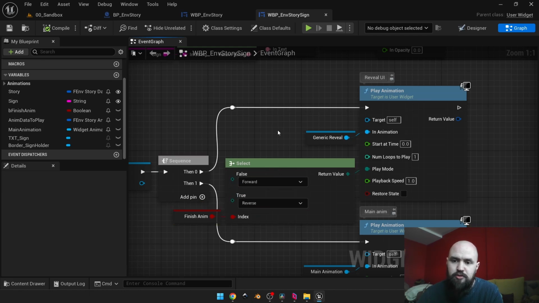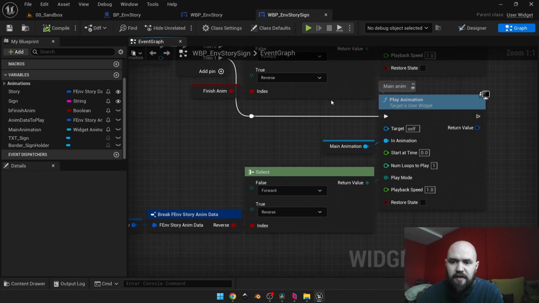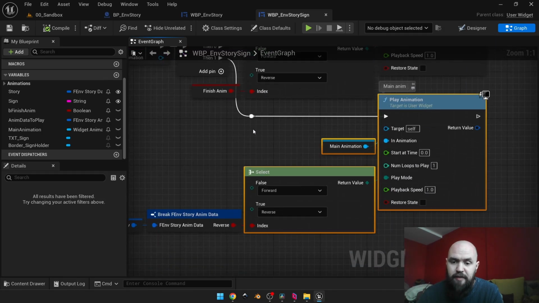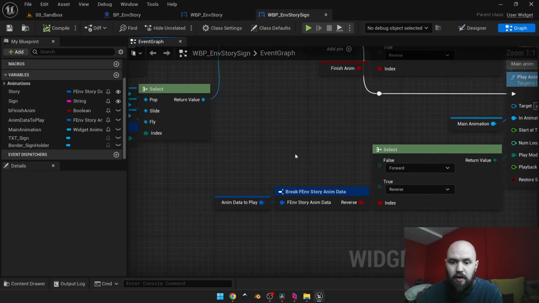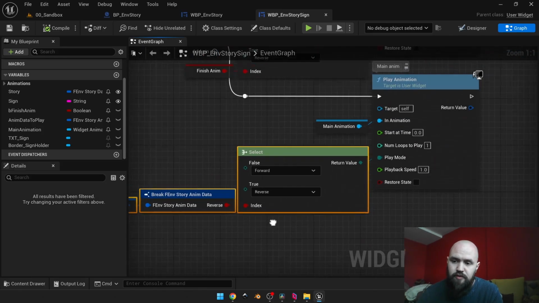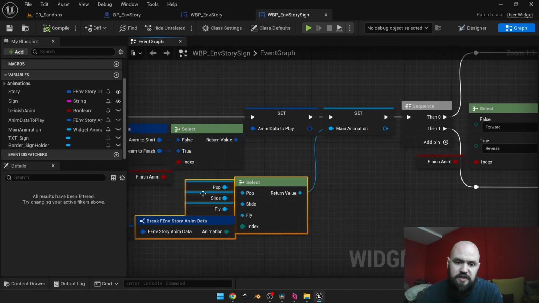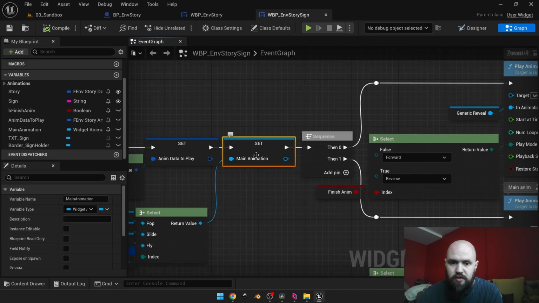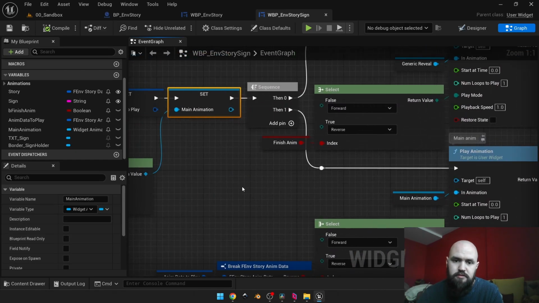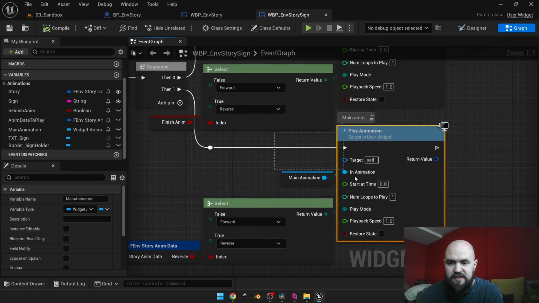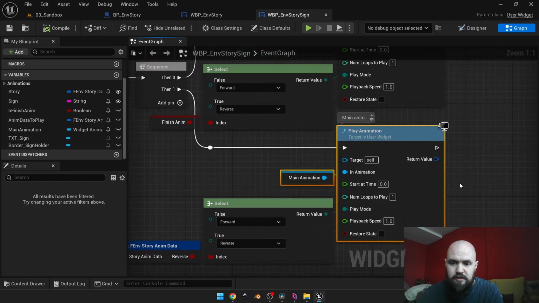So it means it should reveal or disappear. And then we play the main animation, the main effect on the sign, also based on whether it's reverse or not reverse, we're gonna play it forward or backwards. Based on this condition, as we stored in the global variable, we play this animation, and that's actually it.